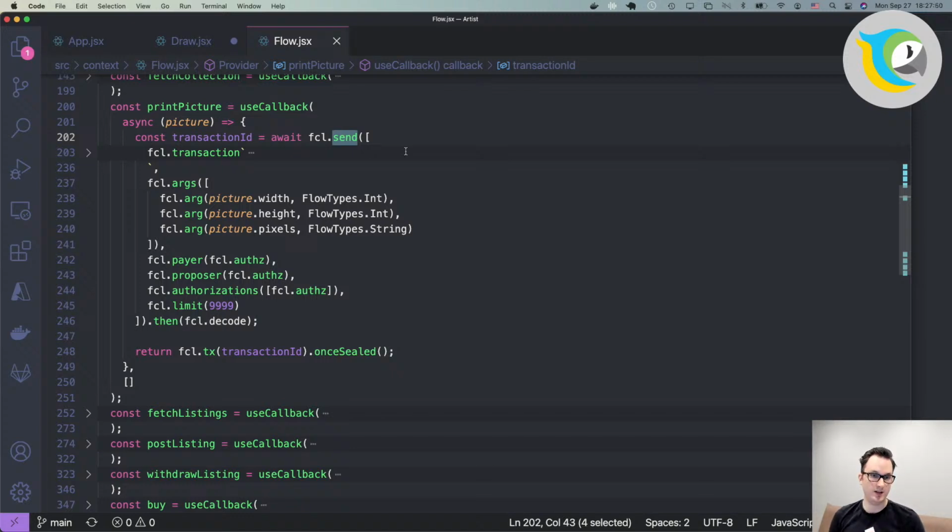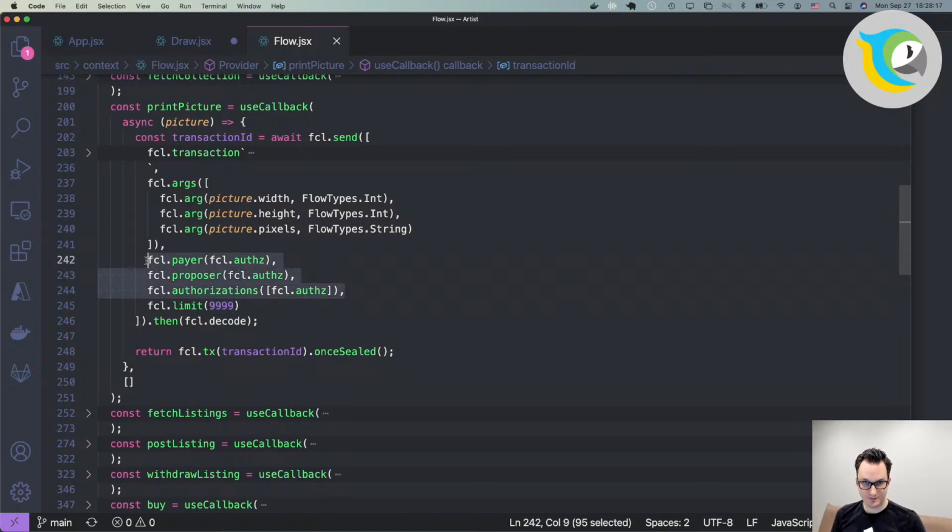Then you have to provide it with an account that's executing this transaction, that's signing it, and then some other values like the gas limit, although Flow does not collect transaction fees at the moment, so this is sort of an arbitrary max limit for what the gas fees could be.